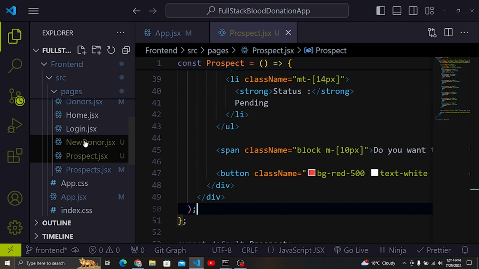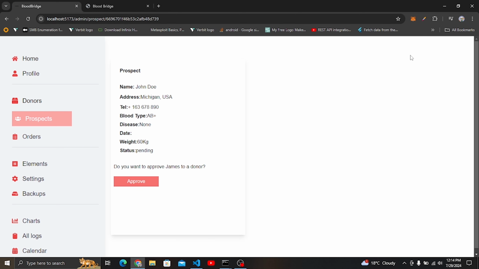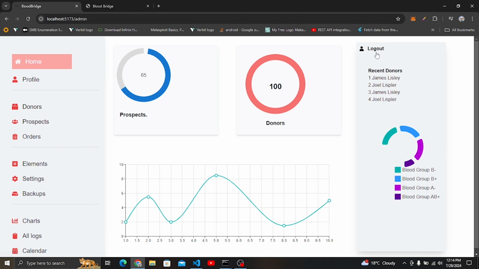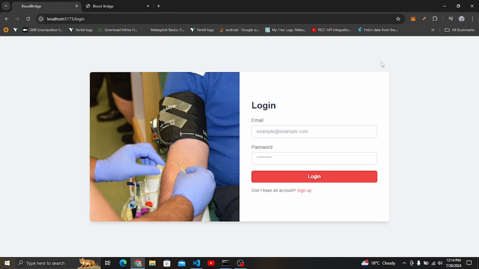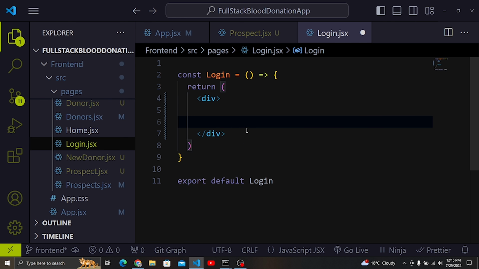So let's do that. So now let's go to the login page, and we are going to style our login page. So I'm going to come here, and to see our login page, I'm going to come to home page, and when I click on logout, you can be able to see this login page here. So you can see even we have some animation here for the button. Also here you can see when you click that, you have an outline that is red here.